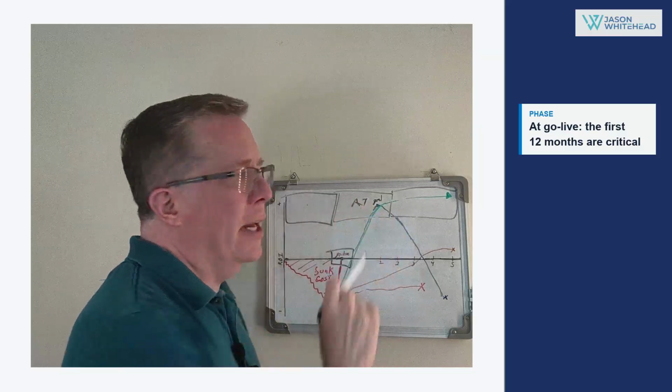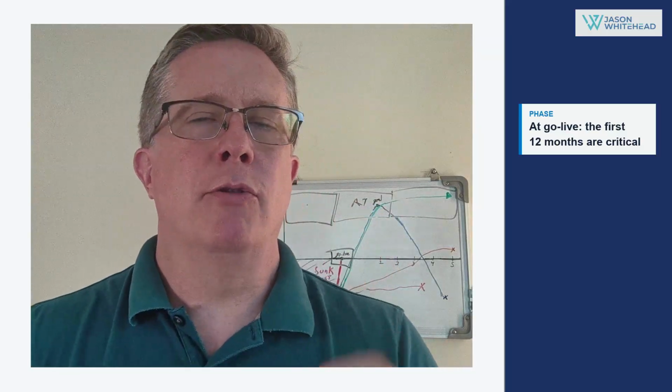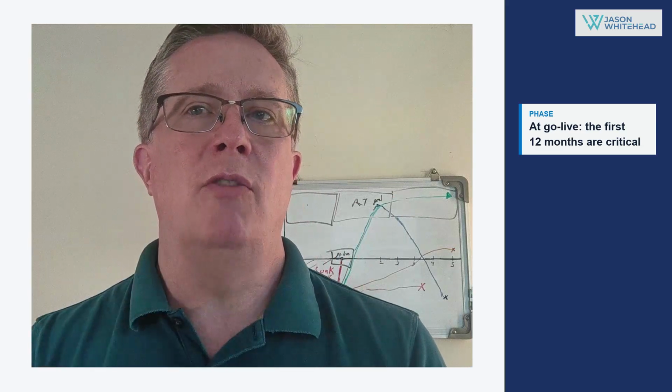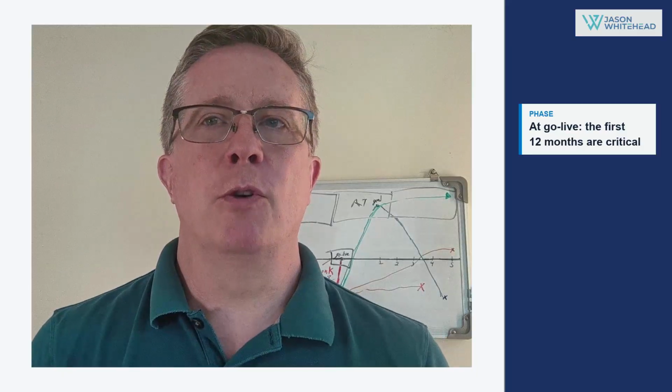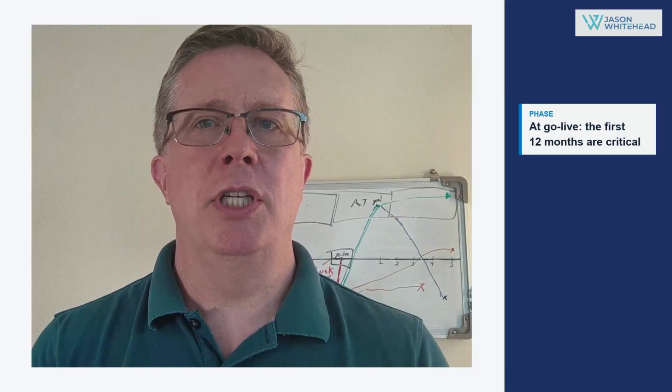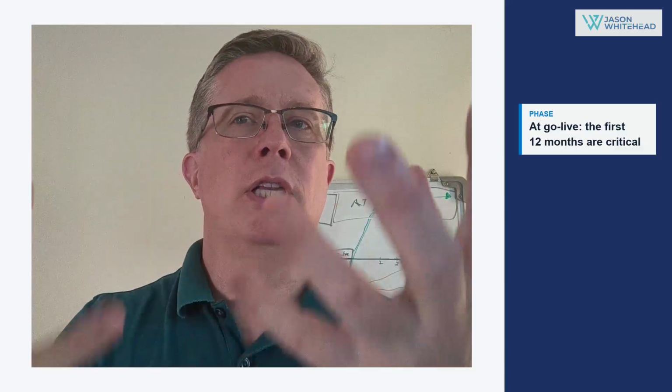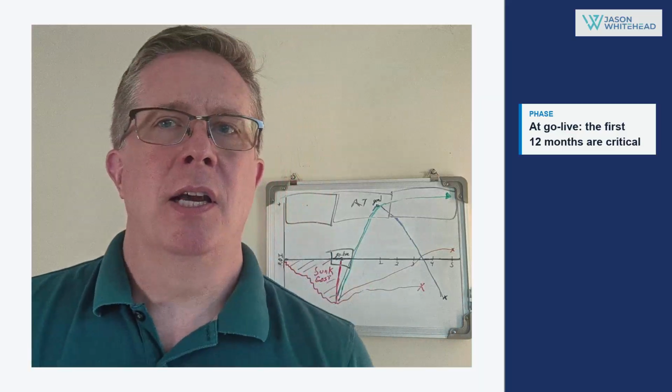Let's talk about the crucial at go live. And by at go live, I mean the period from the day the system turns on through the first 12 months. This go live period is critical because this is when users and frontline staff members first get exposed to using the new technology, using the new systems, following the new processes, really embracing your AI, whatever it's going to be. This is when the transformation that they knew was coming becomes real because it actually starts to implement them. And this also starts the clock on how quickly they need to start changing their work behaviors and their work habits to make it a success and to make their new jobs a success because their jobs have evolved.